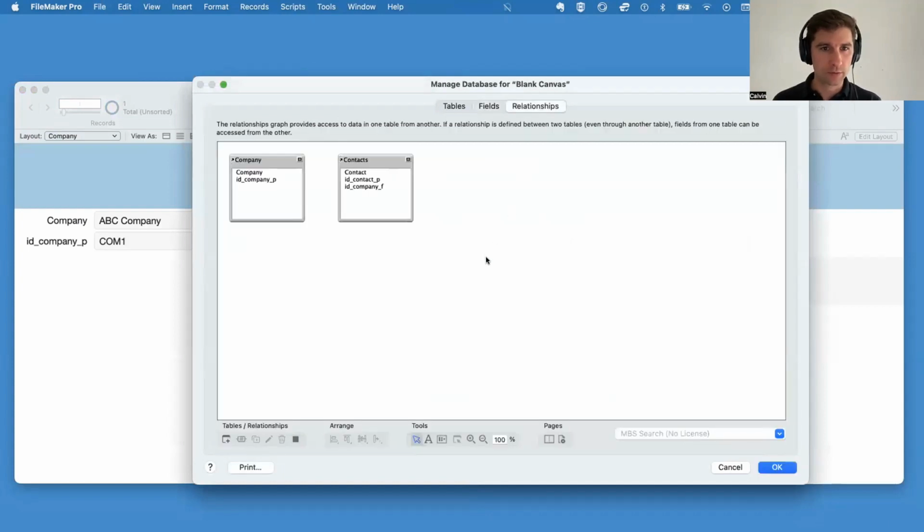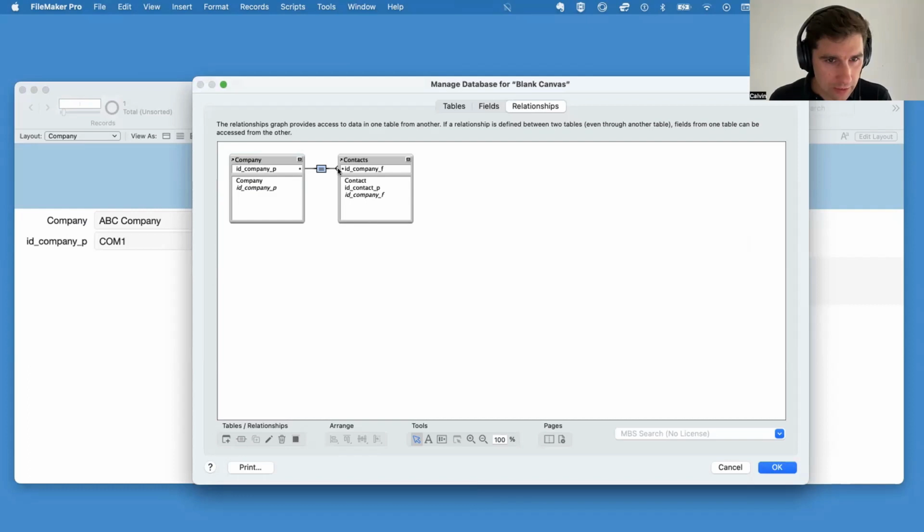So now that we've got these 2 tables and these 2 fields, we can set up the relationship. So the ID company primary goes to the ID company foreign in contacts. And you'll notice FileMaker is really smart here.